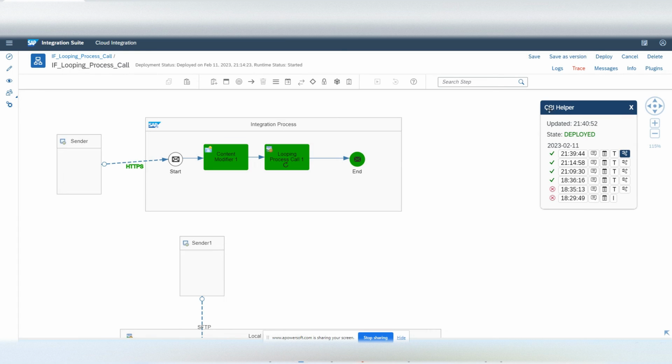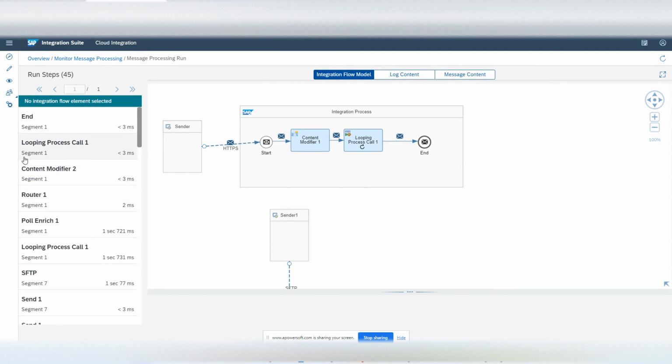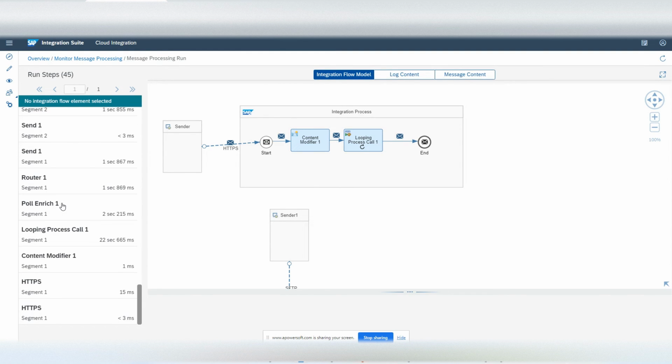The CPI helper plugin is a free plugin for Google Chrome, so there's no installation needed, only the installation on Chrome itself. That's it, right? And then you can use it with any of the tenants, whether it's a client tenant or your personal tenant, because it's not really related to what tenant you are using, as long as it is cloud integration. All right, so let's see.